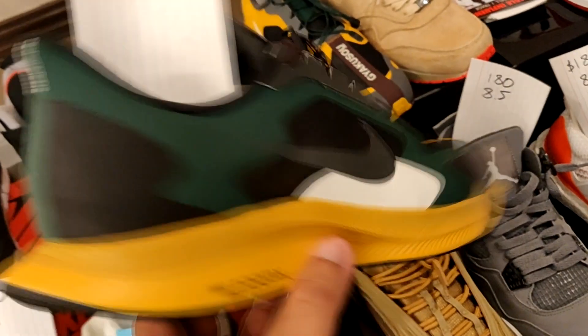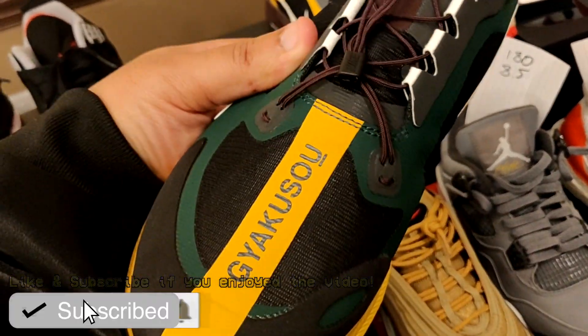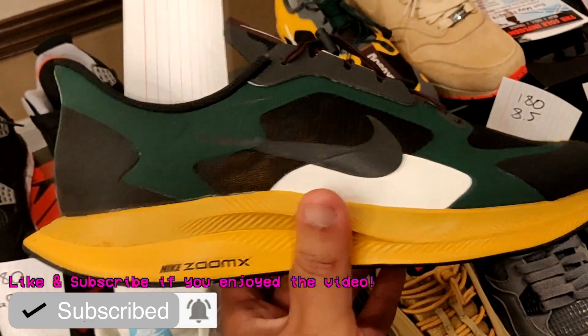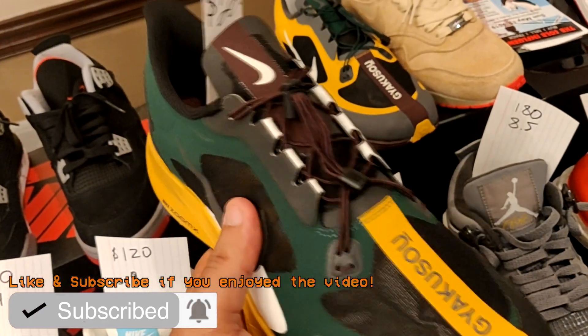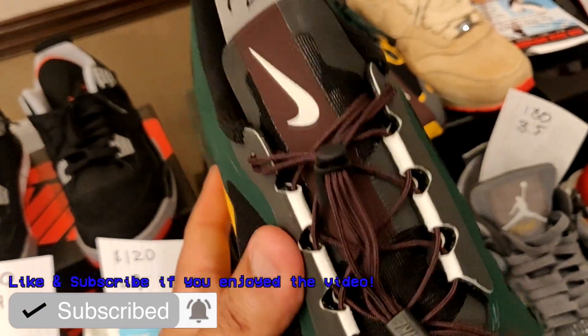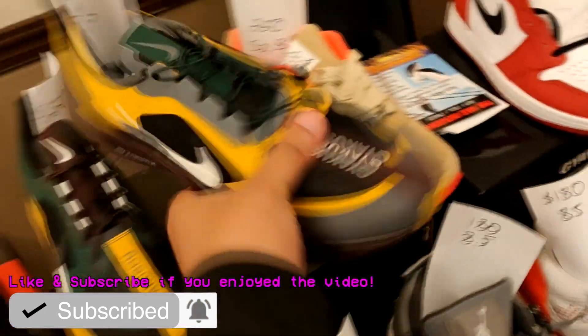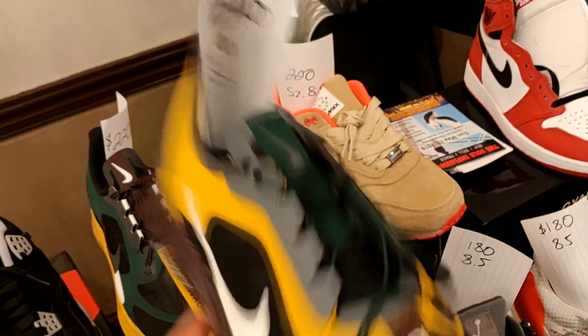It's pretty decent. I forgot the name of these — I want to say these are the Nike ZoomX Gaios shoes. These recently came out. I like the color scheme on these because it kind of reminded me of my old high school. I don't know why they threw in a little brown in there though — it kind of threw it off. There's also another colorway of it. Pretty decent overall, size 9, they want $240 for it. Not bad.